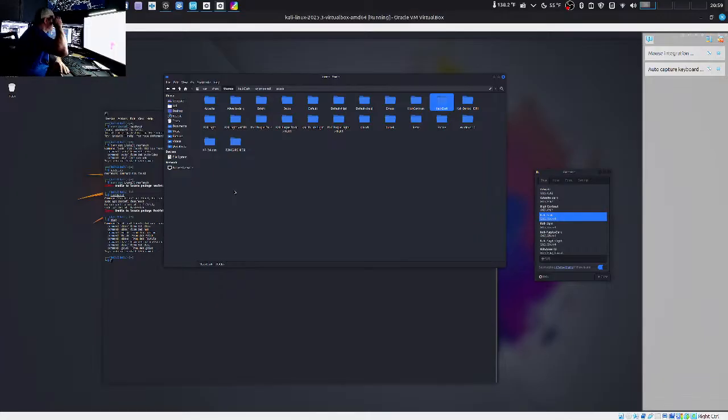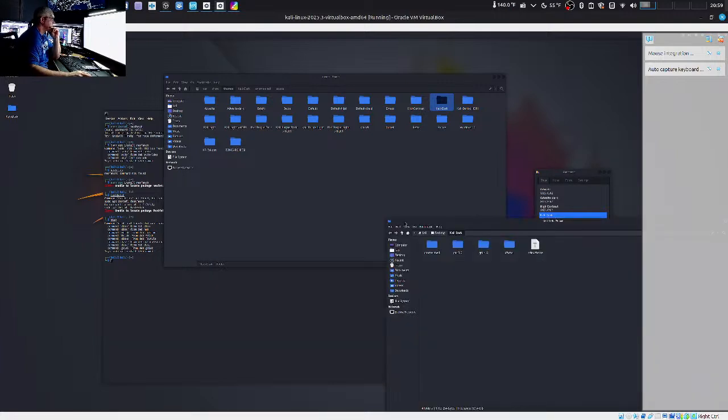Because it's not mounted on the VirtualBox. I've pasted it to my desktop.